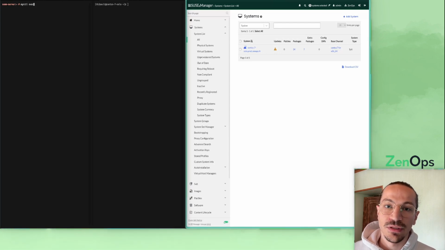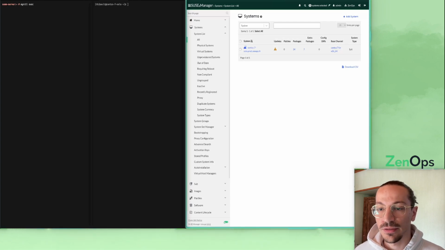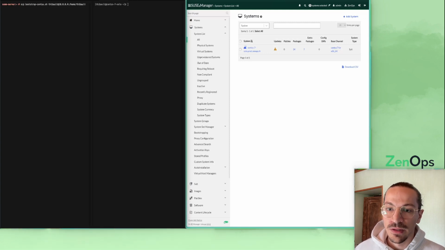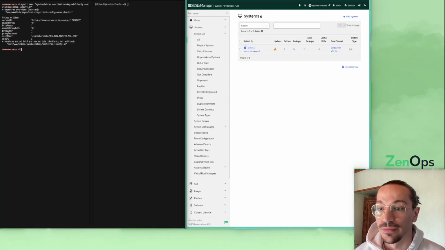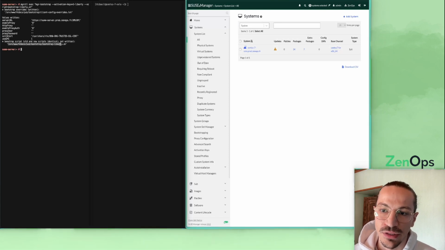To do this, I will do it in CLI. I use mgrctl because now SUSE Multi-Linux Manager is in a container, so you have to communicate with it with a specific CLI and specific tools. I start the command mgrctl exec with mgr-bootstrap and information like the activation key to create my bootstrap script. I do it in CLI because I want to show you that you can script this part and deploy it on all your servers easily.